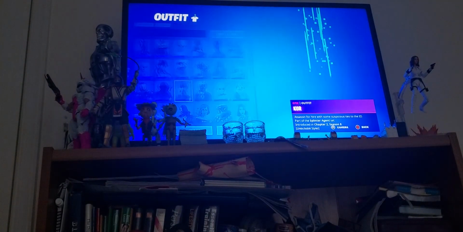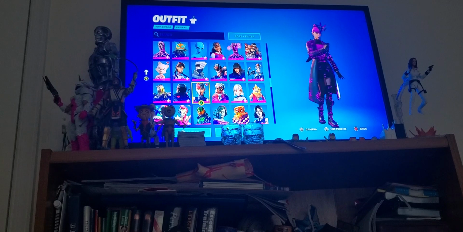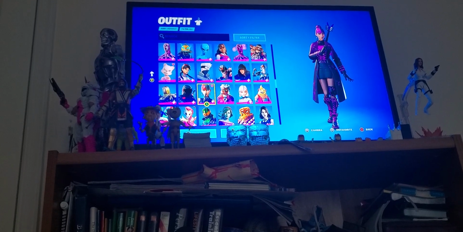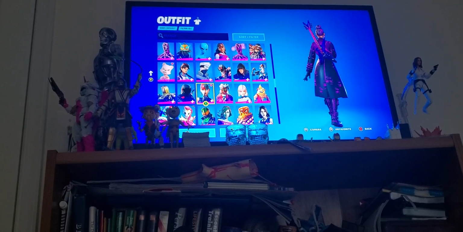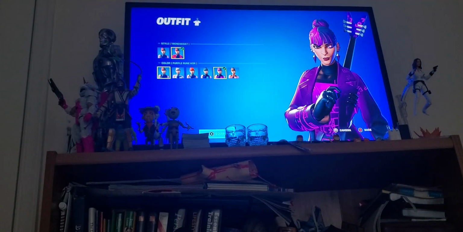Hey Pug. And this skin does have an emote, doesn't it? Yeah, she does. Remember, she has the nail one? I like how on each style, the side of the hair changes colors and the eye does it too, which is pretty cool.